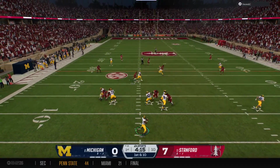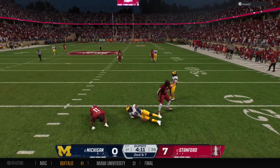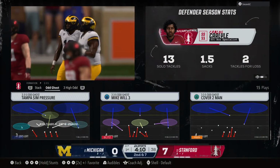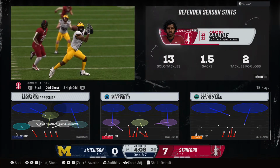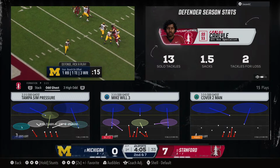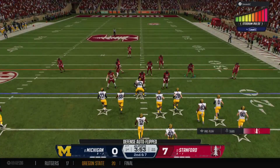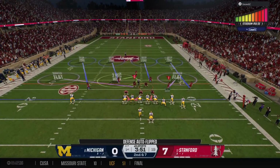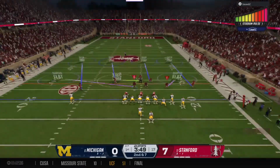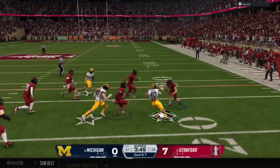Looking to throw on first down. Firing to the right, complete. And good coverage by the defense, just a short gain. Well, your opponent scored on their opening drive, so obviously no need to panic. But I know, having been in this situation as a quarterback, you want to answer right away. So really good to see him making some nice throws here on their opening drive. He's going to try and see if he can get this thing tied up.